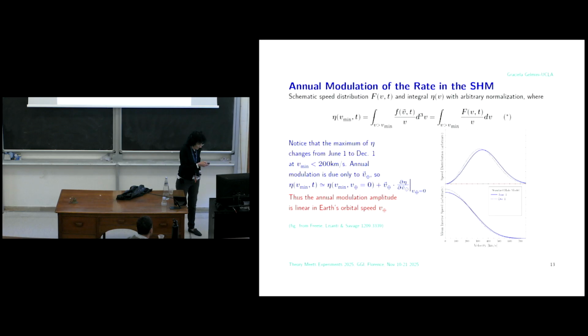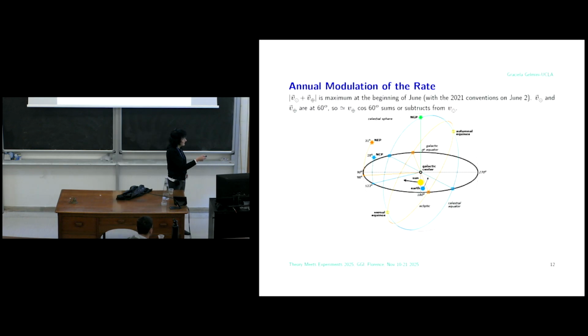So let me talk about the annual modulation of the rate. So you change from the velocity of the Earth around the Sun; this is what this plot showed, the plane of the motion of the Sun around the galaxy. The prevalent velocity of the Sun, which has a little variation, is at 60 degrees to the plane of the ecliptic. So you see that these two vectors are not by any means in the same plane. They differ by 60 degrees.